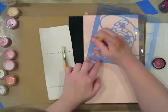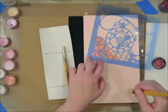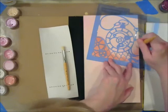Now you could have taped the stencil down. In fact, Rebecca Bear has her own stenciling tape, which is nice. I'm going to tape that down easily before starting. And I'm working in a circular motion. Love this key.